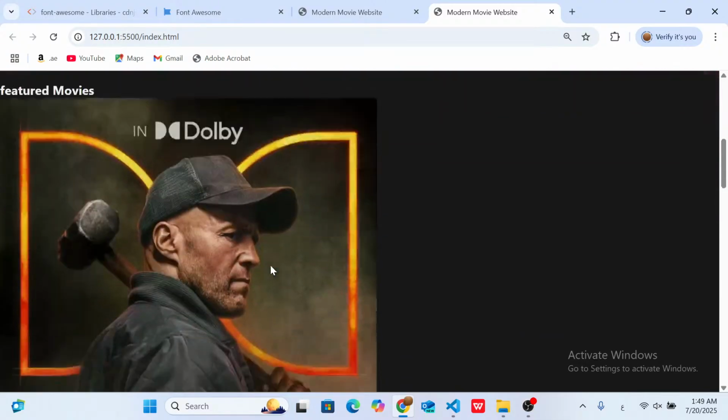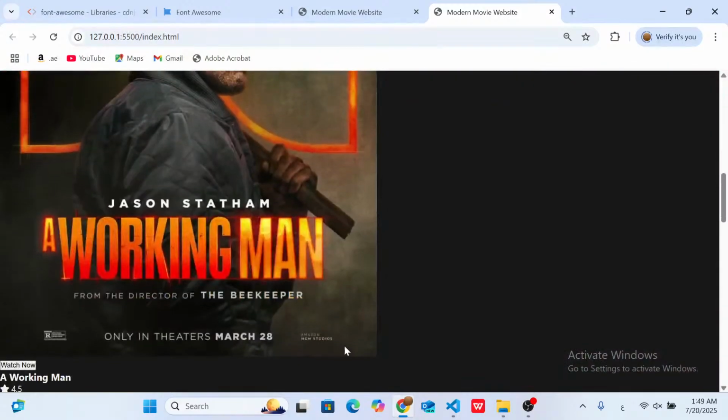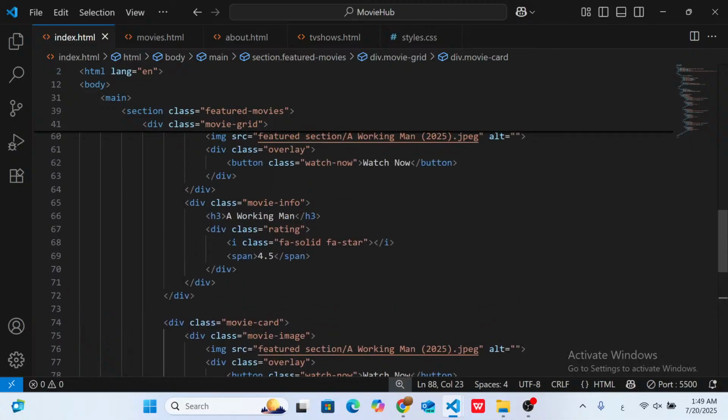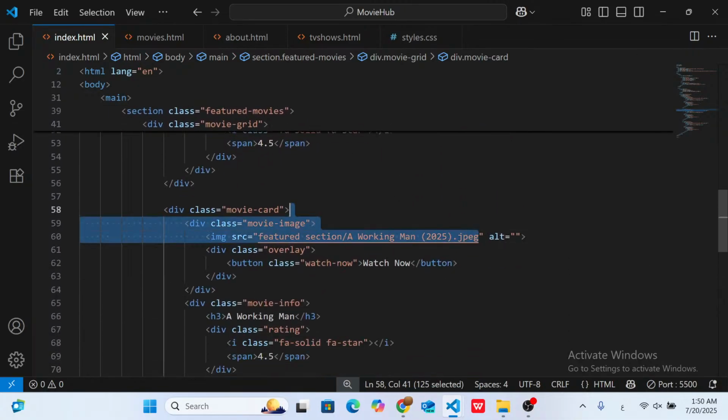So now we'll be changing the image for each card. Let's see. For the second card, let's change the image.